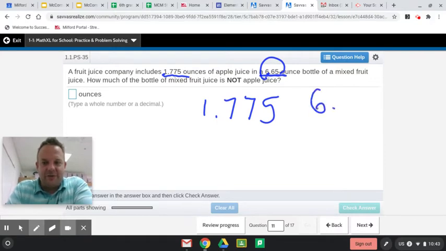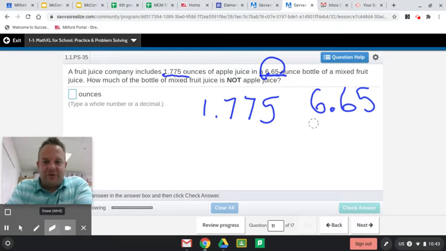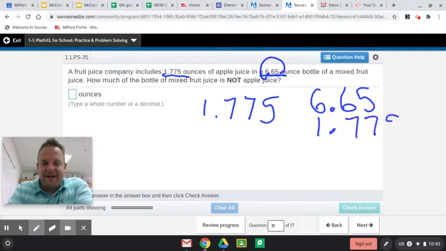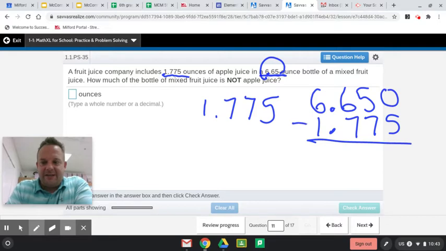So how much is not apple juice? So this is the total. It might look so I rushed it. I wrote it here. But this is the total. 6 and 65 hundredths is actually greater because if you line up the place values, the 6 is greater than the 1 here. So let's take a look. We're going to subtract this now. And we have 1 and 775 thousandths. And let's subtract. So we have 0 minus 5. Nope. 5 minus, nope. 6 minus 7. Okay, so we've got to borrow.